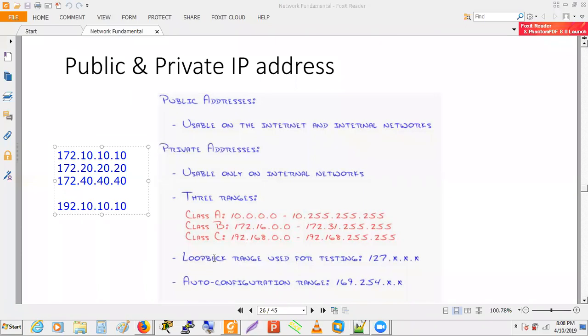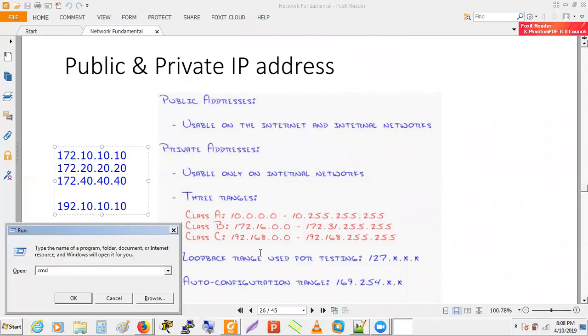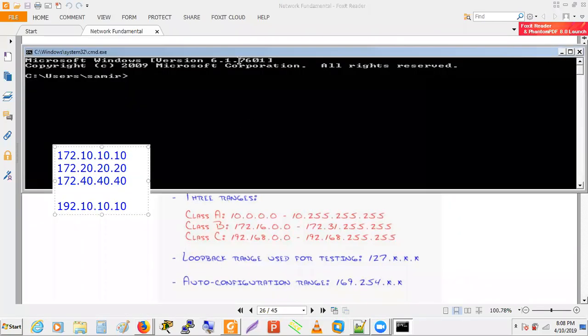Okay. Then we have the loopback address. This loopback address is 127.0.0.1. So what is the role of this loopback address? I think we have discussed this in the last session. If not, let me clear this.